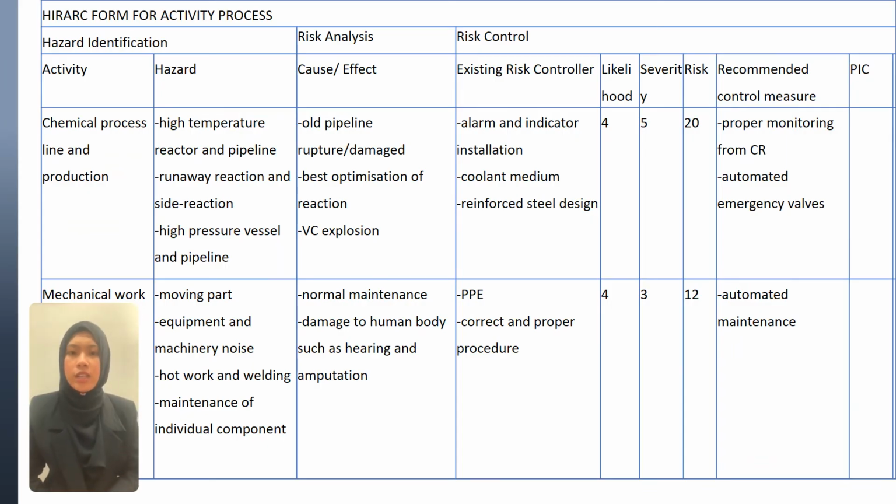HIRAC is one of the simplest methods to analyze possible hazards available in the workplace for proper planning. Before doing HIRAC, we must identify existing risks and hazardous components and also summarize all the analysis of hazard areas in the hazard register. This is our 1-propanol production HIRAC form. For example, welding in mechanical work activity may be harmful to workers. It is required for the workers to wear proper PPE.